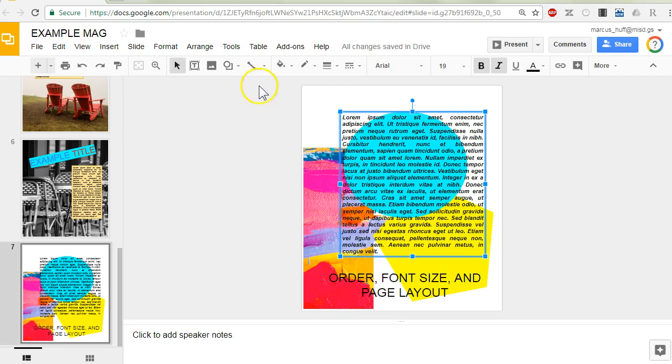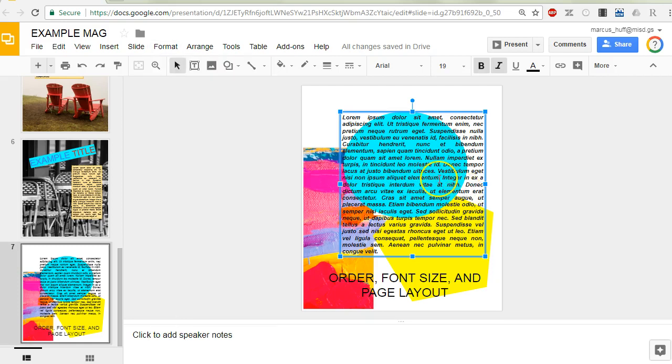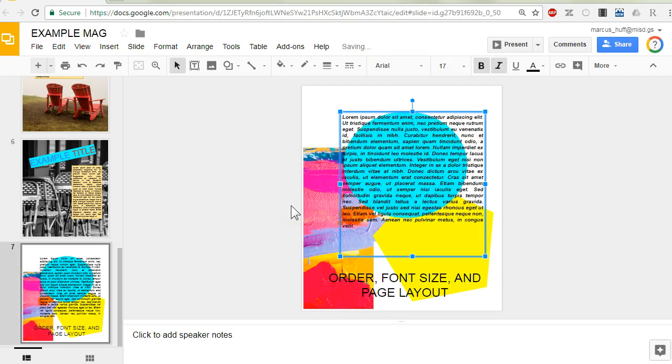Another thing I want to show you is formatting this font. If you click Format and Font Size, you can see you can increase and decrease the font size. I use this a lot to help make sure titles and things fit properly. So what that lets you do is, if you select the box without picking any words, you can decrease that font size to make it smaller or larger.